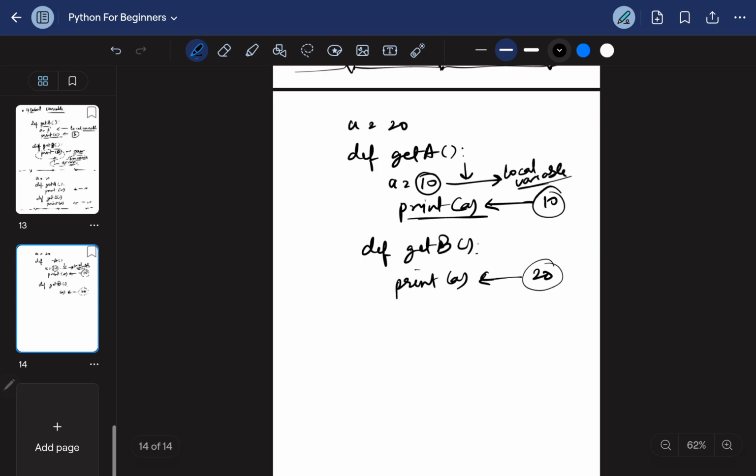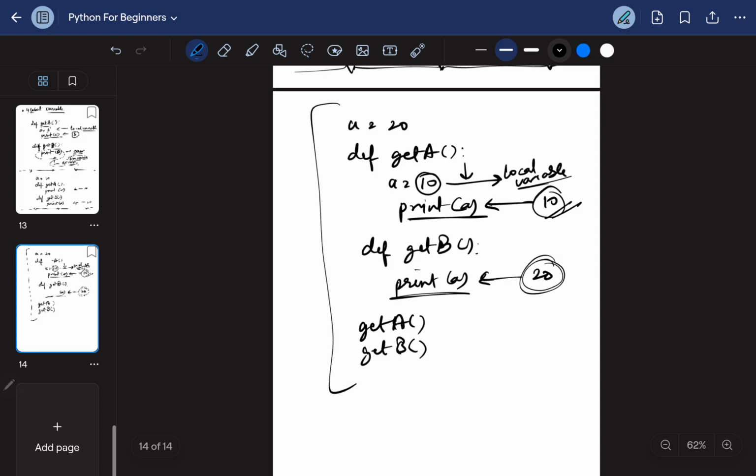So when I print a over here, I get the value 10, and if I print the value over here, I get 20. If you are running it in your IDE after you write this entire function, just call get_a and get_b and then run your code, and you will be able to see the real outputs.